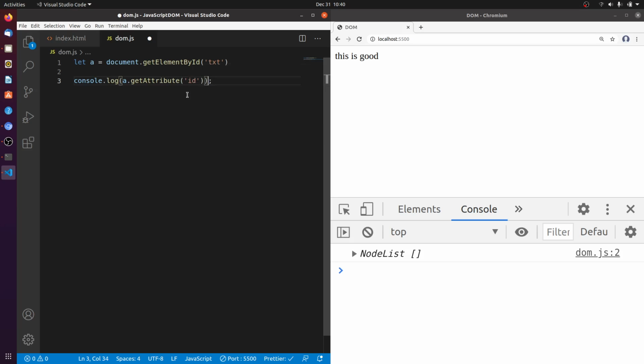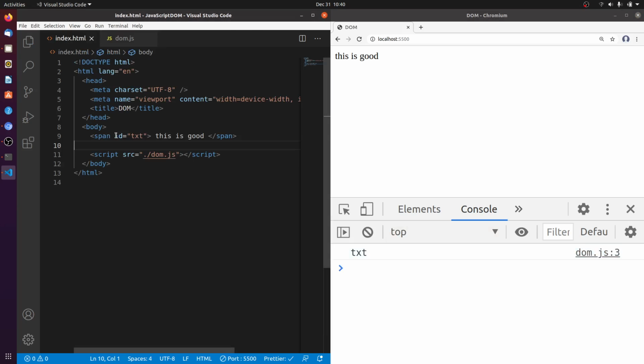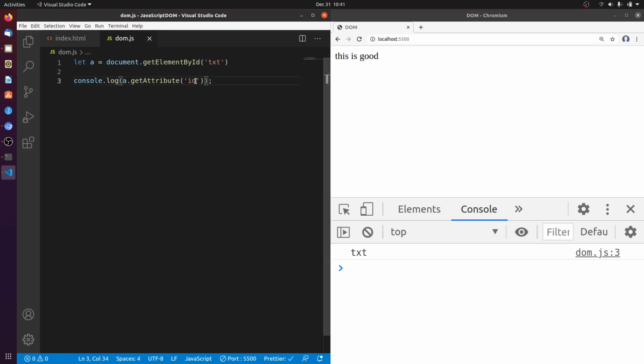If I want the id and save it, you can see txt as the id. You can go much more versatile in this. Let's say I specify a title attribute, and I say this is dope, and I save this. If you go to this, that's working. So you can get that attribute also. Simply change this from id to title, and you'll get that.